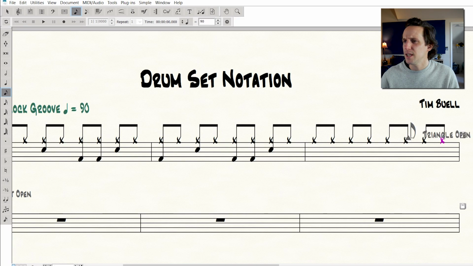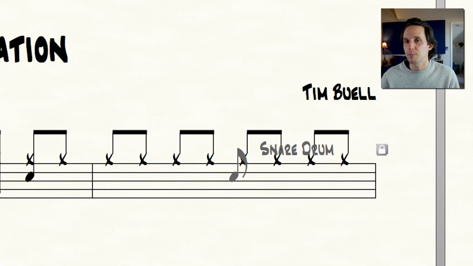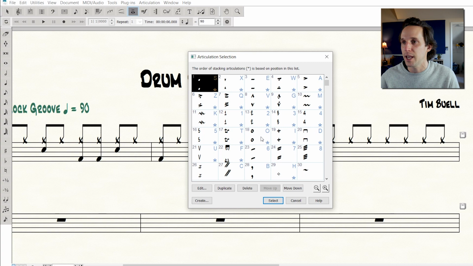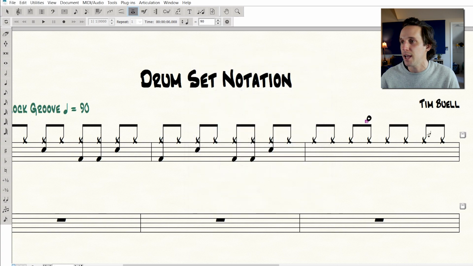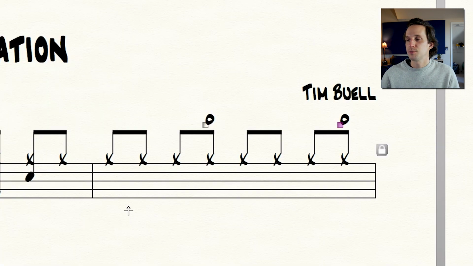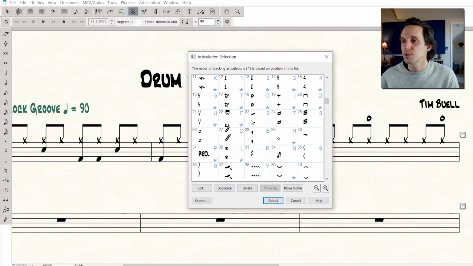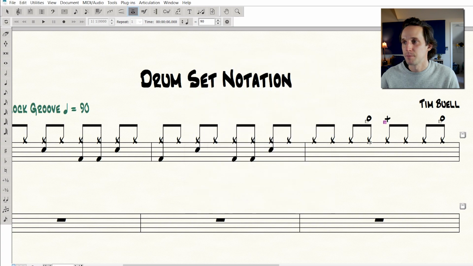As you can see, in this measure, I just put in a bunch of hi-hats that were both closed and open, but they all look the same. And traditionally what you would do for open hi-hats, which again, I said the and of 2 and the and of 4 are where I want my open hi-hats, traditionally, drum set notation for an open hi-hat marking has a little circle around it, and then where you want the performer to close the hi-hat, you have a little plus sign.